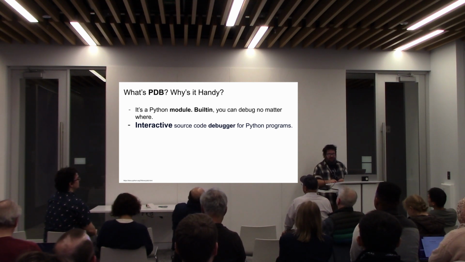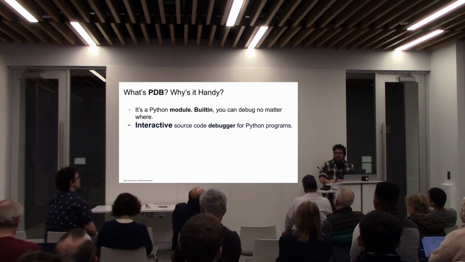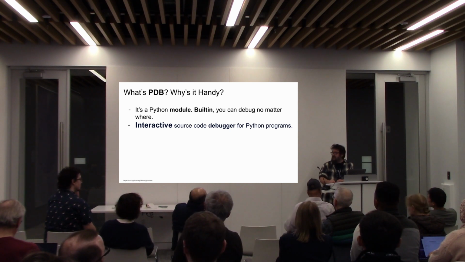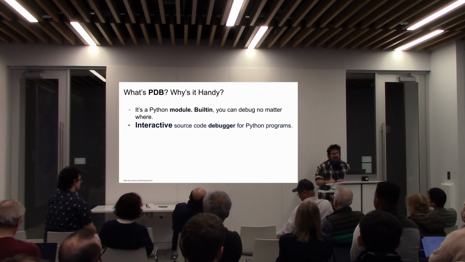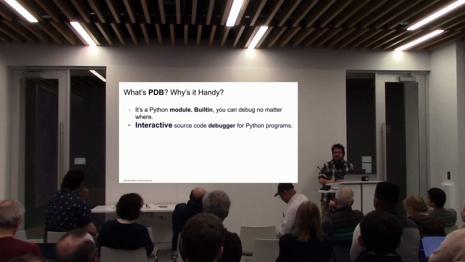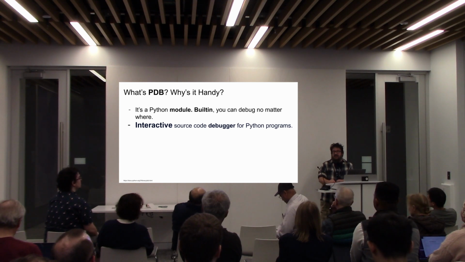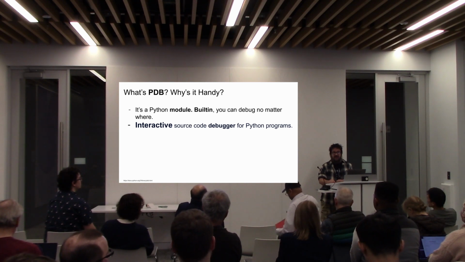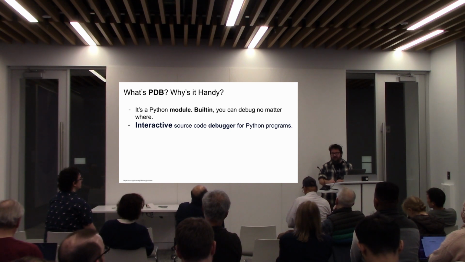So, what's PDB? PDB is a tool in Python that lets us find and fix mistakes in our code. And what's the cool part about this? It's built-in. It's a Python module. That means it's already included in Python. You don't need to install anything extra. Why do you want to learn PDB? Well, that's the main reason.